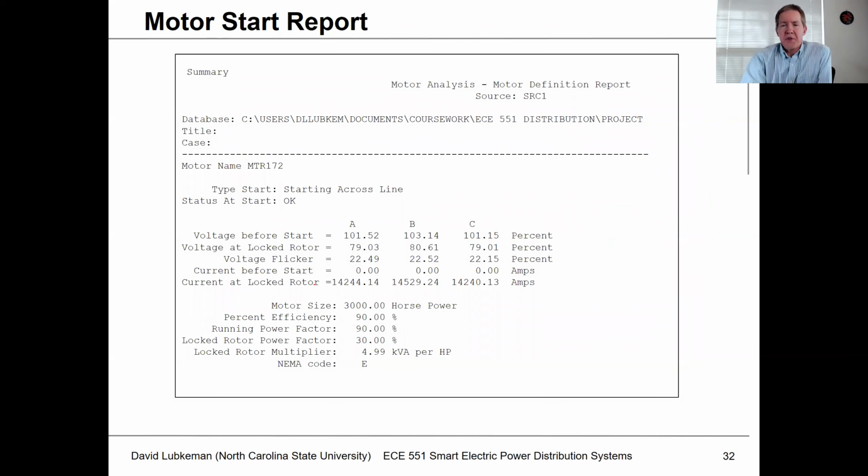And then you also get a report. When you do the motor start analysis and it gives you a report, the important thing you're looking at would be what is this percent flicker on my phases at different locations in the circuit. In this case, this report is telling you what this is going to be at the motor. And so again, if this is too large, then the customer would maybe want to put in some sort of motor startup current mitigation for this.